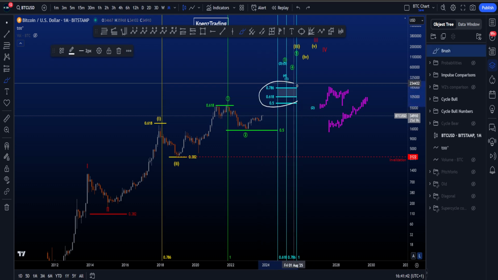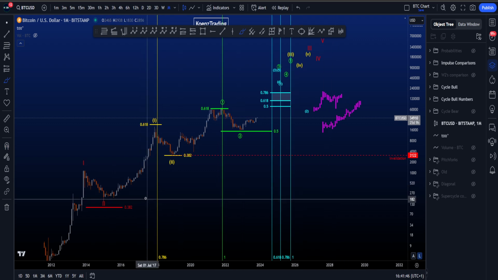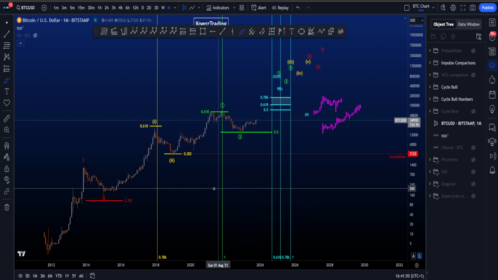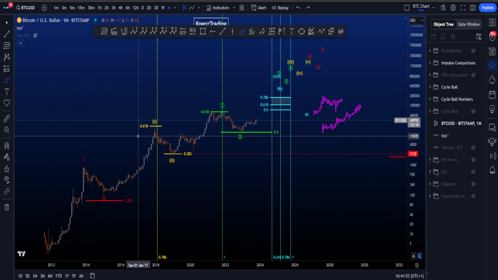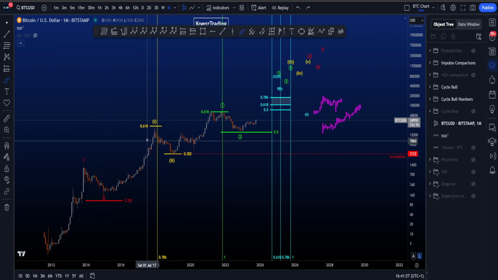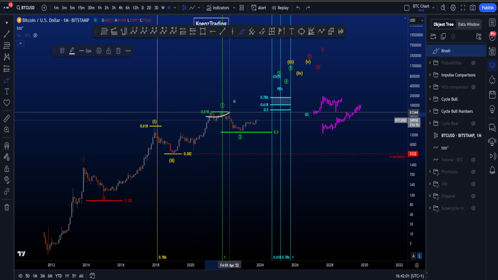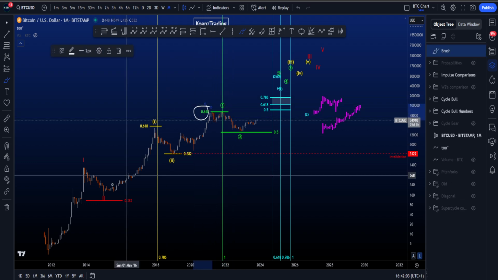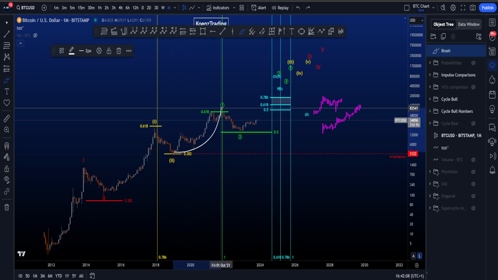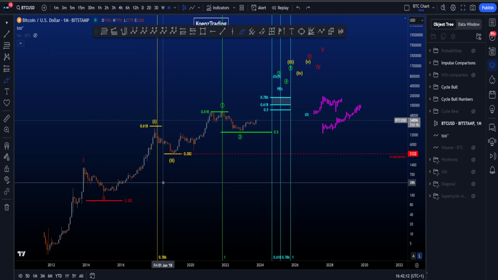But before I talk about the target area, considering price and time, let me first explain how I got to it. What you can see over here is that the second wave 1 in yellow is a little bit shorter than the first wave 1 in red, as if you take a trend-based fib extension from the low to the high to the low, the yellow wave 1 hits the 0.618 on the logarithmic chart, and the green wave 1 hits the 0.618 taken from the low to the high to the low over here, which means that the green wave 1 is again a little bit shorter than the blue wave 1 over here, which is important.